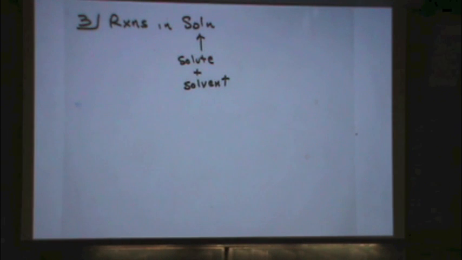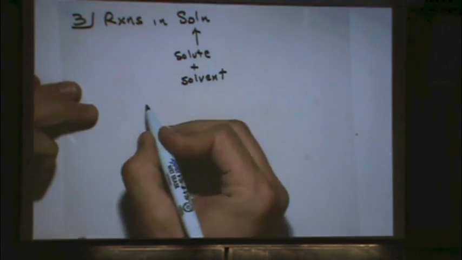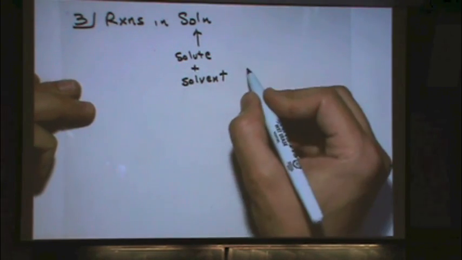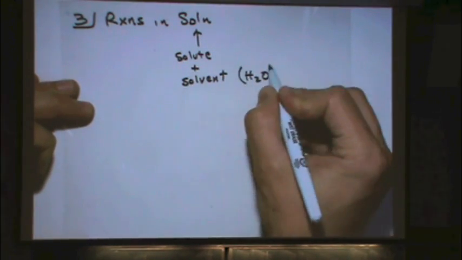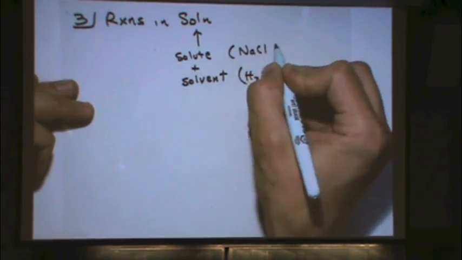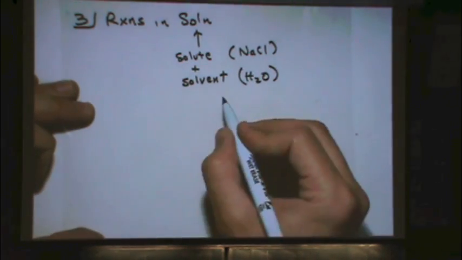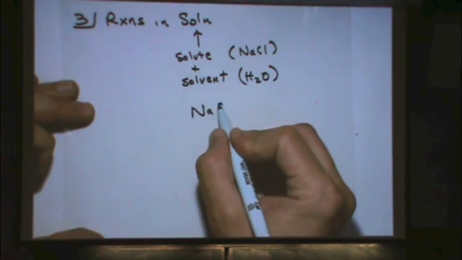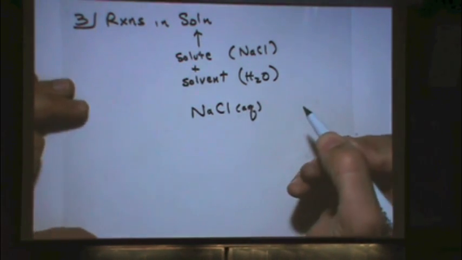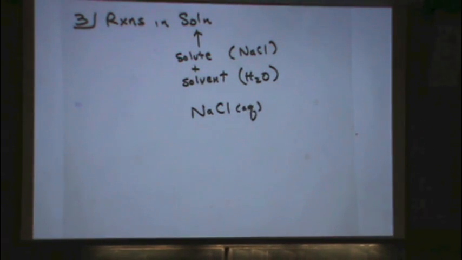So the solvent, typically for us, will be water. Okay? And the solute could be a number of things. It could be a liquid, it could really be any phase. And so to write, let's say the solvent is water, for example, and the solute is salt, sodium chloride, then how you could write that chemically is NaCl, and you just put (aq) after it. (aq) means aqueous, or means this species is dissolved in water. Aqueous again, dissolved in water.